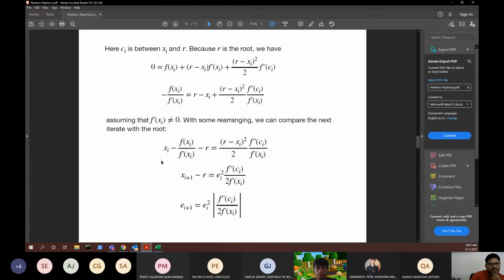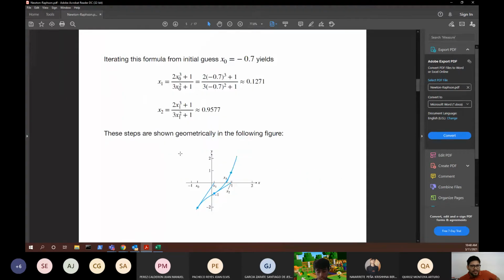So what do we know here? So what is this? ¿Qué es esto? ¿Qué tienen ustedes aquí? ¿Qué es esto que estoy subrayando? ¿Qué es? Lo hemos visto en la clase. Hicimos un ejercicio. El método de Newton. Exactly. Because it's the Newton's method formula, so this is equal to xi plus 1.